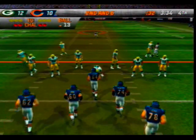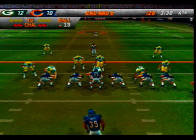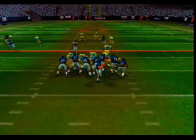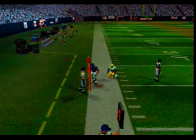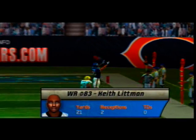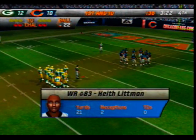Second and six. Ball on the 13-yard line. Only one man in the backfield. Forrest sends a man in motion. They're blitzing with the throw. Johnson makes the catch. He's pushed out at the 22. Perfect execution to get this first down. Look at it here. He knows how far they have to move the chain, and he gets it by making the right decision and laying it in there like that.